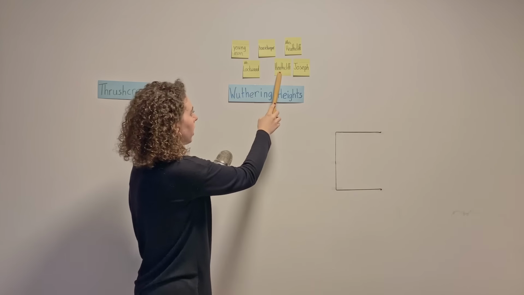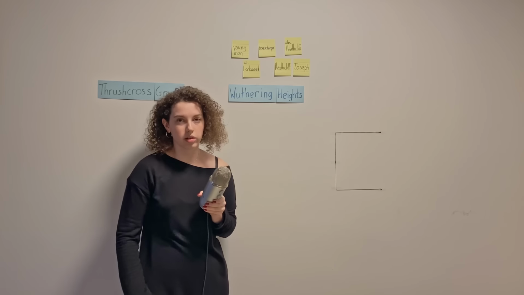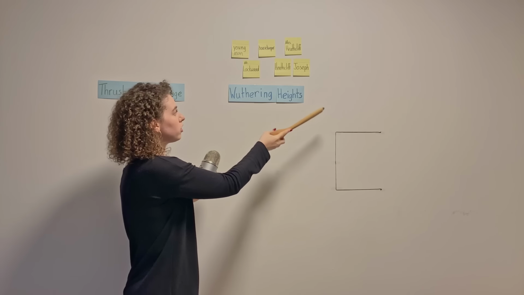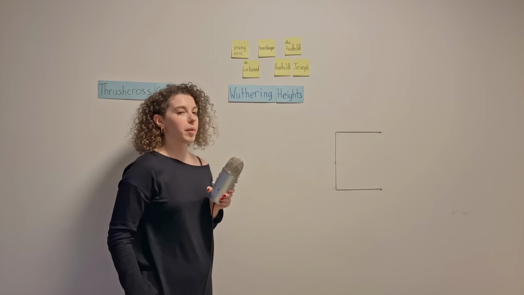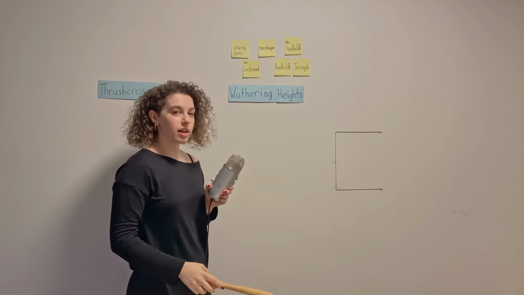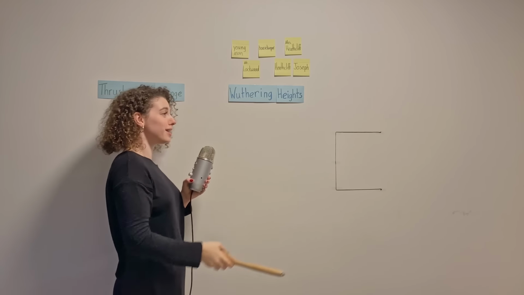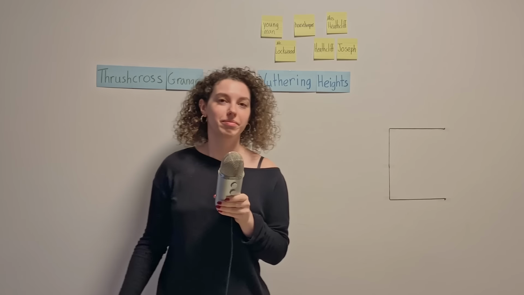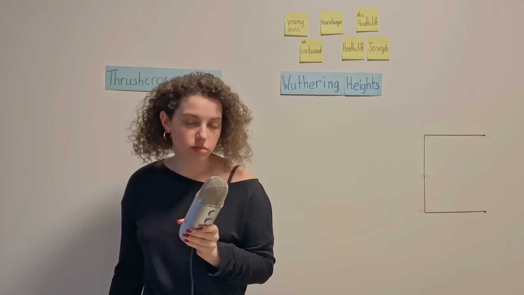So Heathcliff arrives and is like, oh, Lockwood's here, wonderful. And Lockwood is like, oh, it was so nice, I've met your wife. And Heathcliff is like, that's not my wife. That's my son's wife. And then Lockwood's like, oh, so this young man is your son then. And Heathcliff is like, that's not my son. And Lockwood is like, okay.